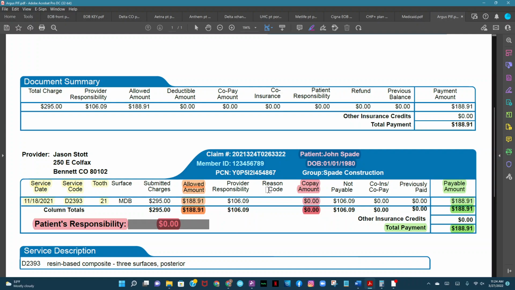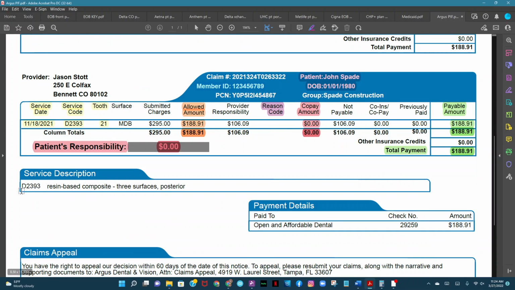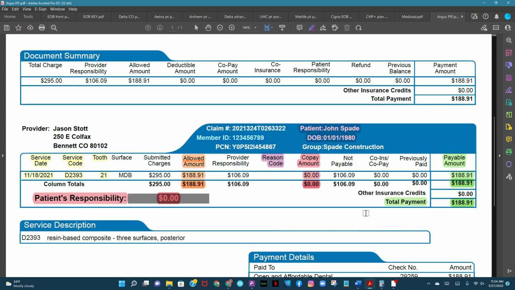Typically, if there was an issue or remark, it would be right here with reason code, and then there would be a remark or a code right here, and it would be under here under the service description. But again, always just be diligent when looking at these EOBs. Take all of these different key elements, and I want you to take all that information and problem solve and get the correct information input into EagleSoft. If something is denied, make sure that you're resubmitting it right away with the correct information. That way we're not wasting any time or going past the timely filing, and we're receiving all of the payments that we can from their insurance companies.